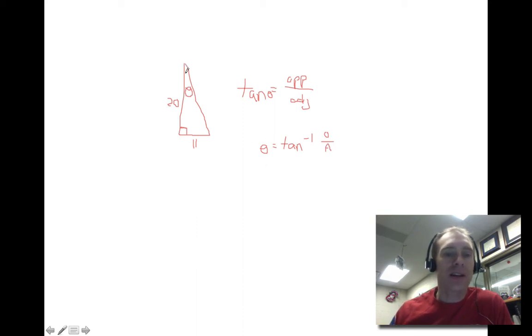Inverse tangent of opposite over adjacent will give you that angle. So in this case, opposite to this side right here, to this angle, opposite is here. That's the opposite as far away as you get. Adjacent is the one right next to it. So if, for example, if going to the right is a negative number, then opposite is a negative. And that's fine. It doesn't really matter if it's positive or negative.